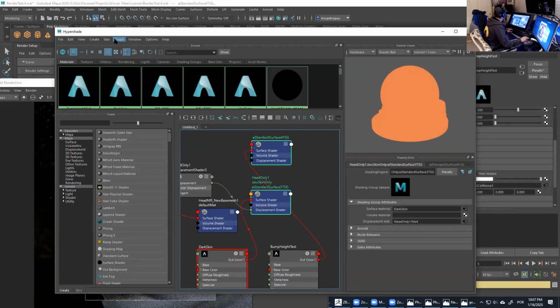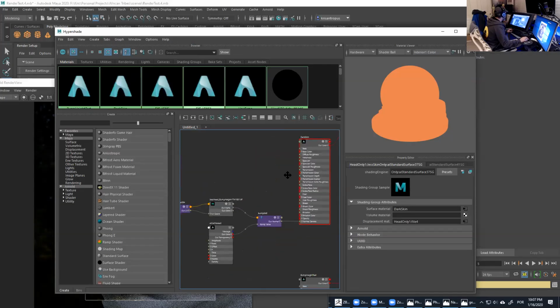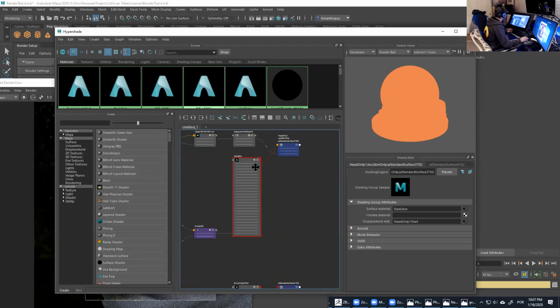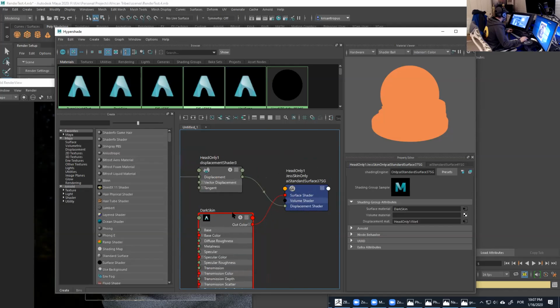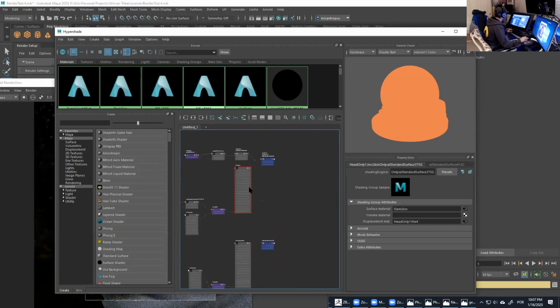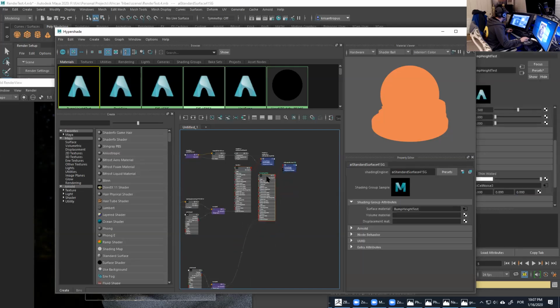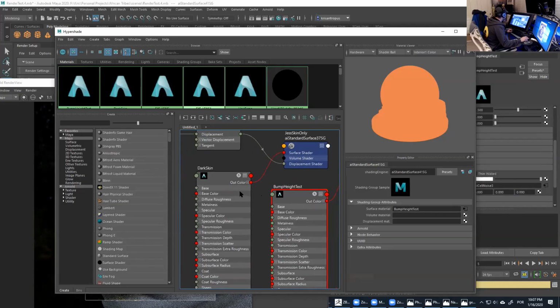And then I'm gonna go to graph, input and output of connections. And now we should show a clear version, a view of that, so it's easy for me to see what's going on here. You see I have the displacement map plugged right here to the displacement shader of the dark skin. So I'm just gonna move this guy here so we can get them pretty close. So that's the dark skin shader, the old one I was using, and this is the new one here.